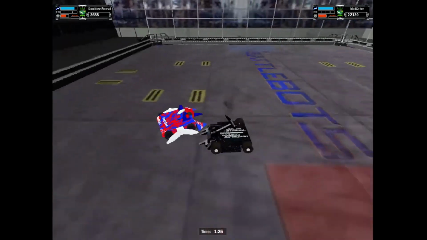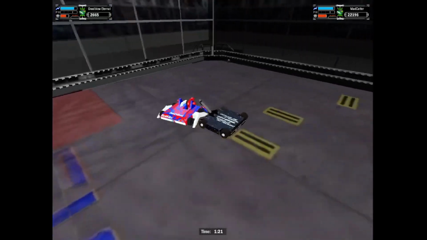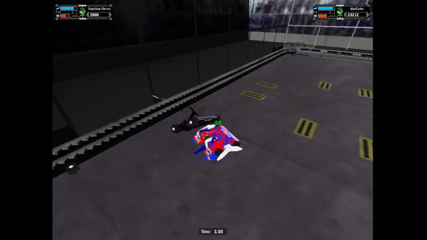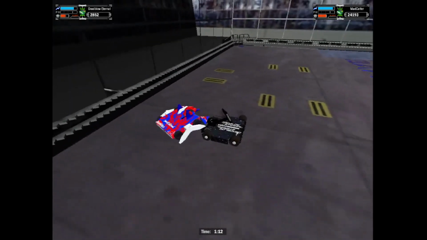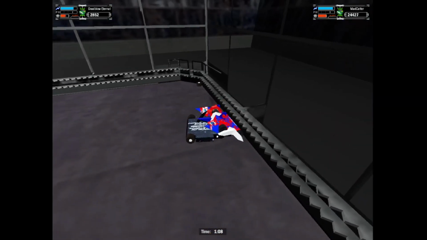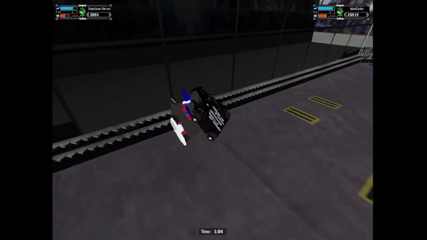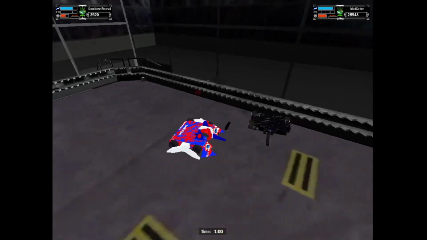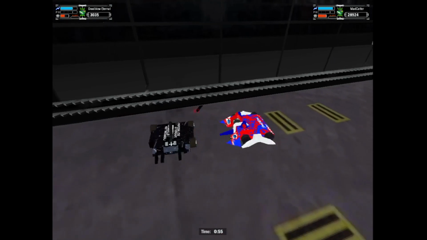Halfway through this fight, I'd say Mad Catter's definitely winning this on damage, but at least we're landing some pretty good hammer shots. Though the hammer doesn't seem to be doing much to them, which is kind of unfortunate, but we got a solid pin right here though. Oh, come on! Ah, are you kidding me? We flipped ourselves again. No, and we just lost the tip of the hammer.